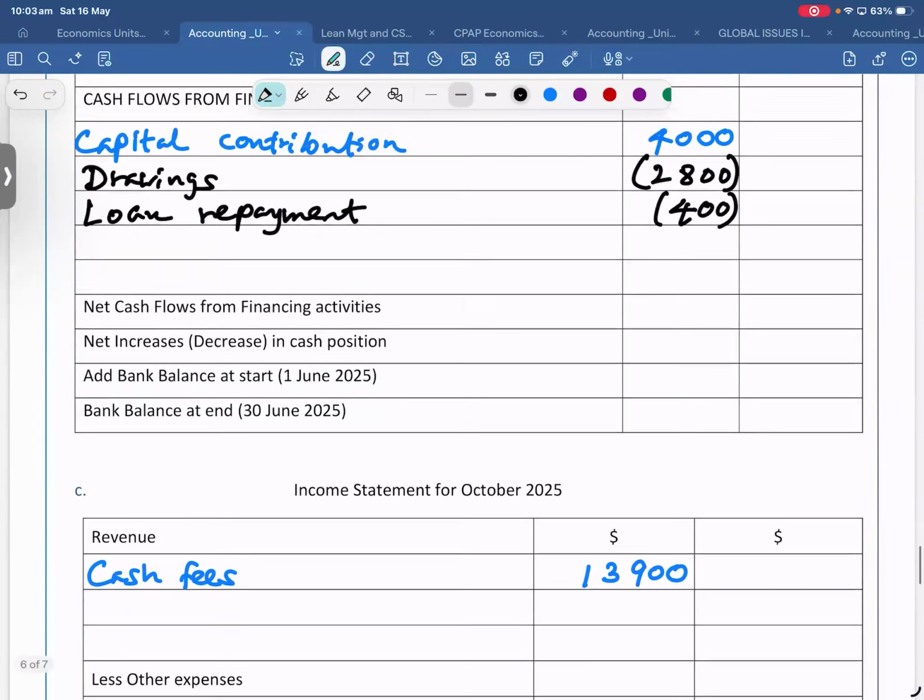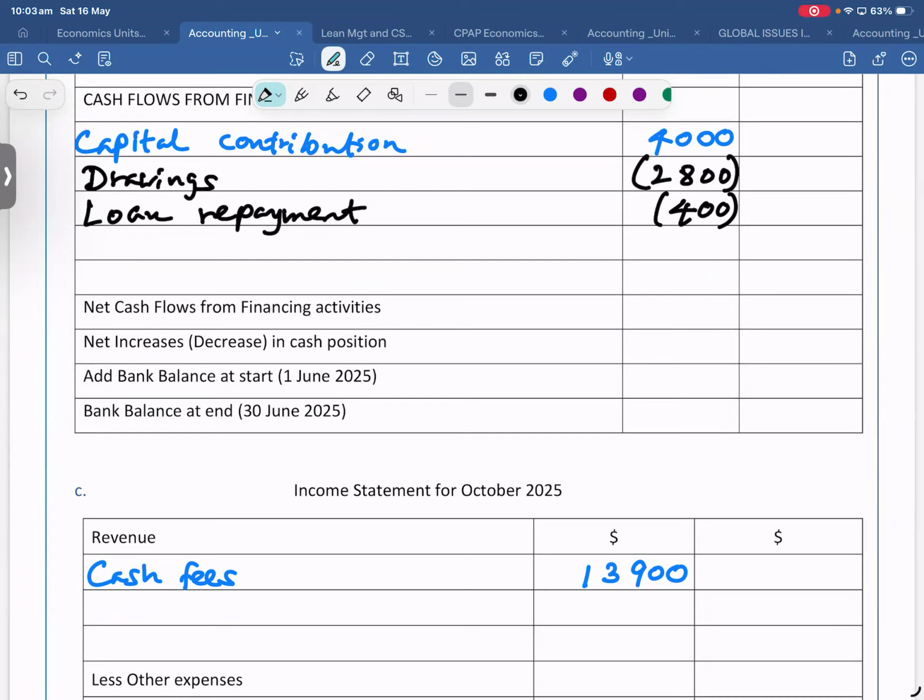Sorry, what is an expense? GST paid? No, GST paid is not an expense. Why? It decreases your cash at bank. Yes, it decreases your cash at bank, but it doesn't increase any other assets. Yes. And the other thing you have to check is if the owner's equity is affected.